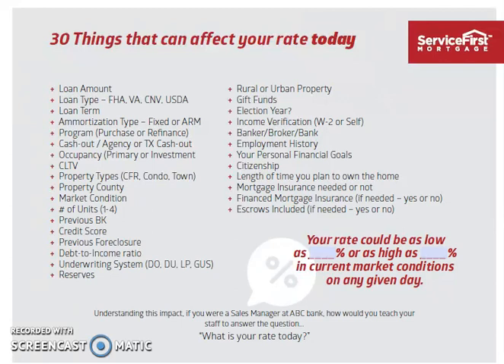The takeaway here is there is no one rate today. There are lots of rates today. If one rate goes up or down, generally they all move together, but your rate is going to be different for your personal situation. That's why we want to tailor a rate quote to you, to maximize what rate you get.